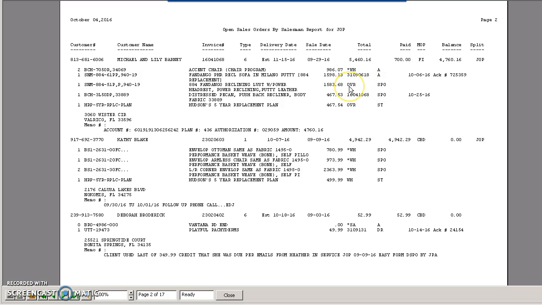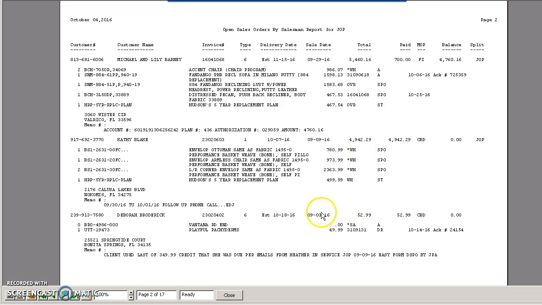So someone needs to contact the merchandising department right away to let them know this needs to be put on order, because as of right now it's not on order. Now there could be something that the merchandising department has reached out to that sales associate on, something needing to be rekeyed or something of that nature, but as of right now it is not on order and will not get put on order until it's brought to someone's attention, and this order's been on order since the 29th, so it definitely should have a PO on it at this point.